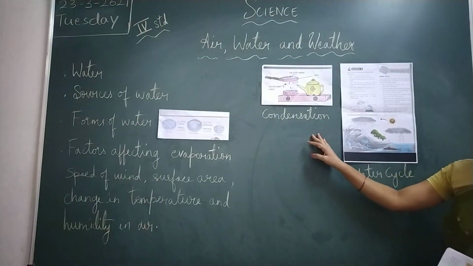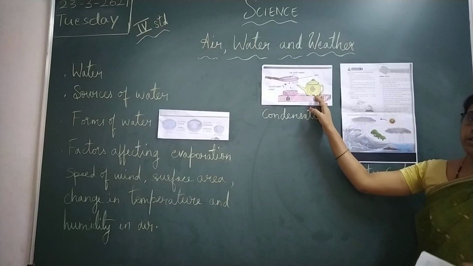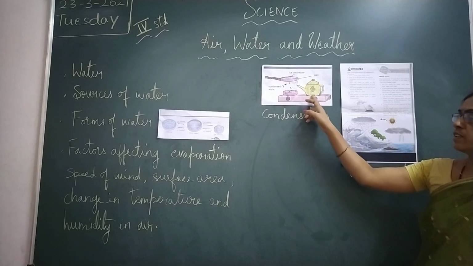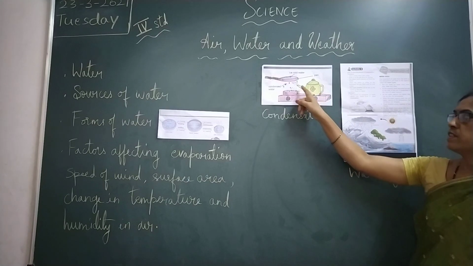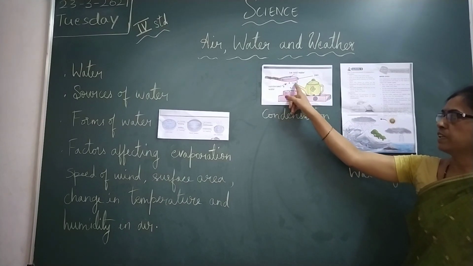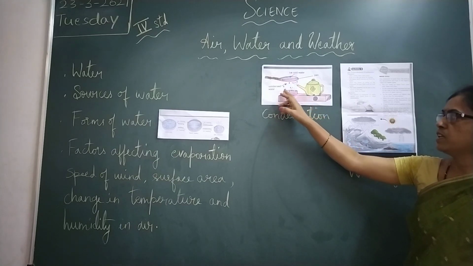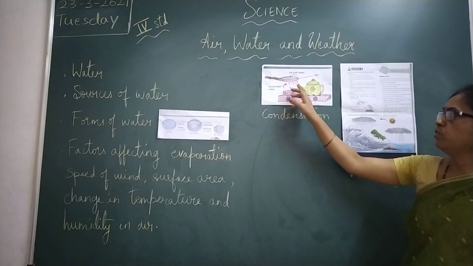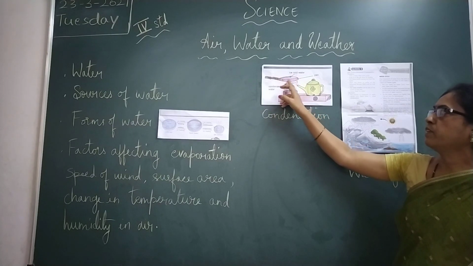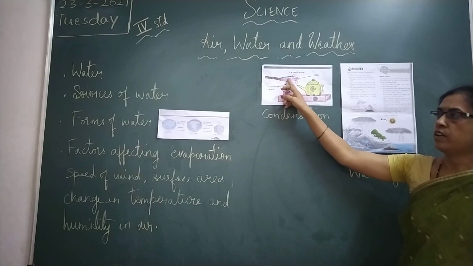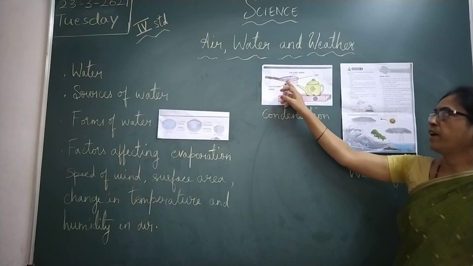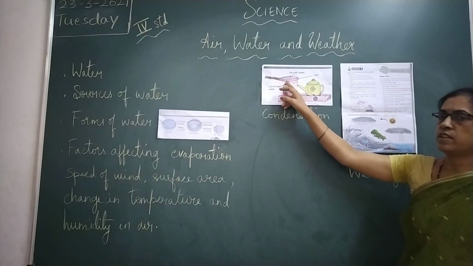Take a kettle filled with water and keep it on the gas stove for boiling. You can see the steam coming out of the kettle here. The steam strikes the pan, which you have filled with ice cold water. That is the cold surface here.